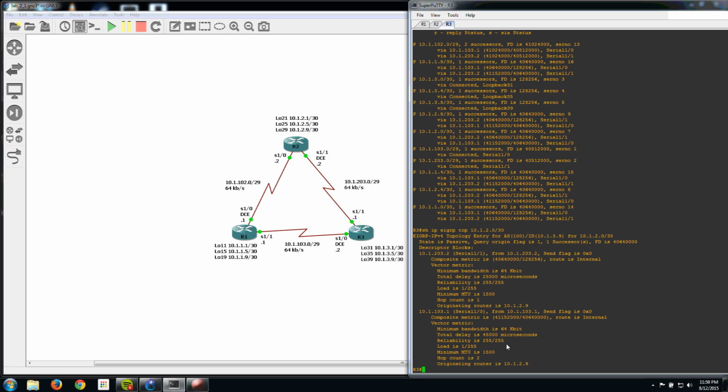So let's do a little more playing here, shall we? What we'll do is we're going to ping 10.1.102.1 over here, and while it's pinging, I'm going to shut down the interface of router 1, and then we'll watch it kick over to router 2. So we're going to do ping 10.1.102.1, repeat, so we can keep it going and watch it fail over.